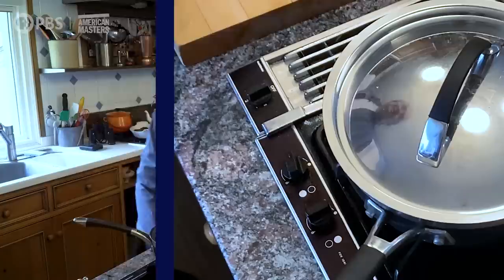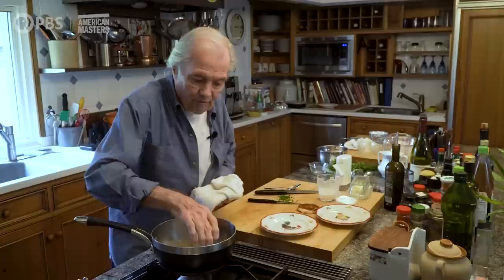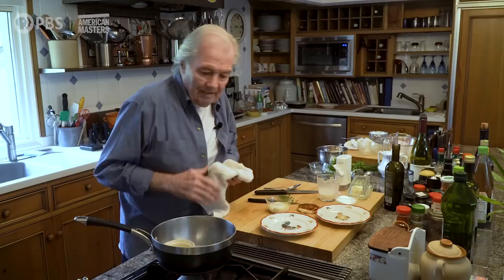Okay, let's see now. Shake it a little bit. Yeah. It depends, of course, the way you like it. Some like it more done, some like it less done, and so forth. Whoop. This one is hot here. And this one. I can see that the butter melted on top here.